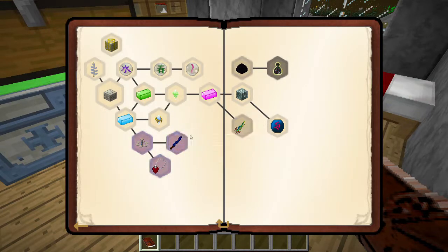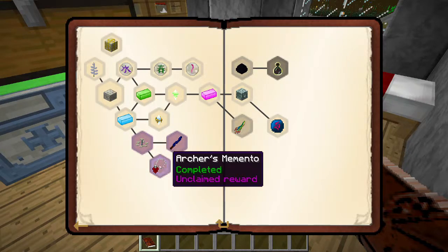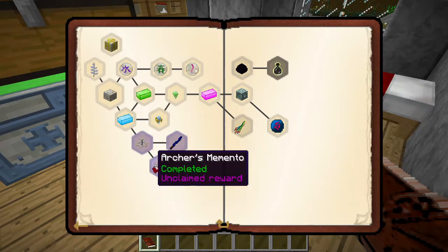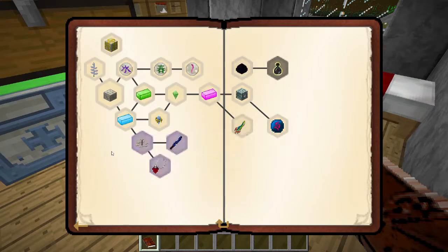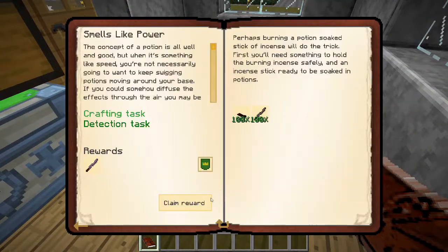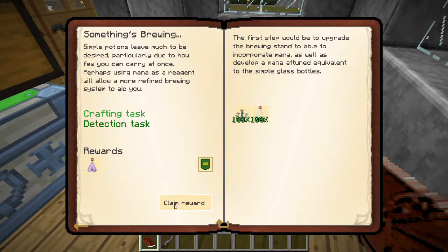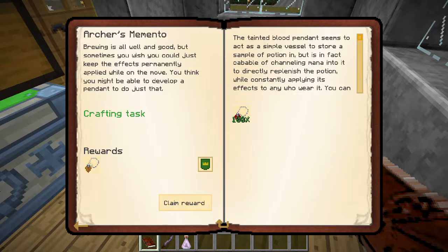The incense will do a large area as long as the incense is burning, and this is kind of like a potion you wear around your neck. It's active as long as you have mana. So let's turn these in. So I'm going to get an incense stick. I'm going to get a potion. And I'm going to get a tainted blood pendant.